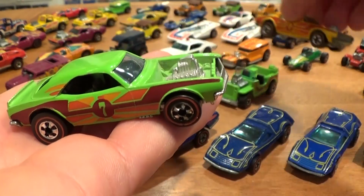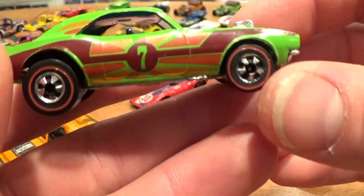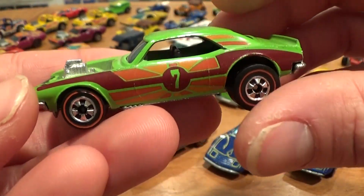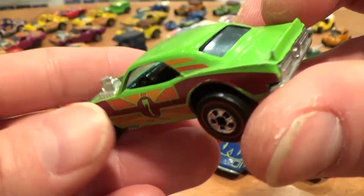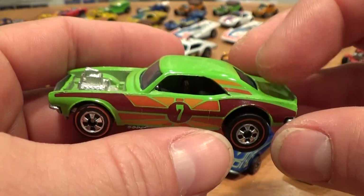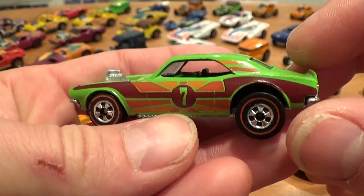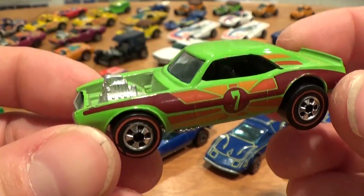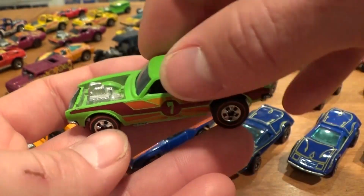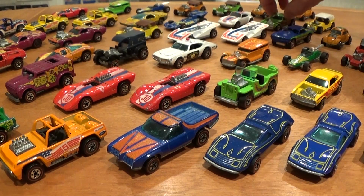Let's just put one down. We can't afford to drop this car, so this one is in mint condition. Absolutely mint. Original car, probably a blister pull by somebody, not me. There's not a chip on it, not even a flea bite. The base is shiny as can be. An extremely hard car to find in this alternate color. Only released in a few numbers for this year. I spent $1,200 to buy this car. You probably could go out and buy a shell of a Camaro for that in 1/1 scale, but it wouldn't be as rare as this little beastie.